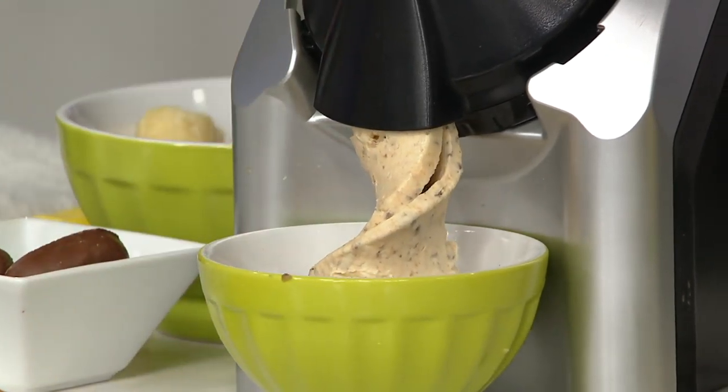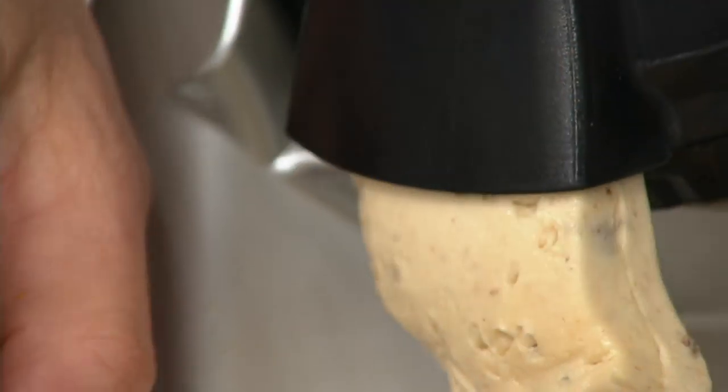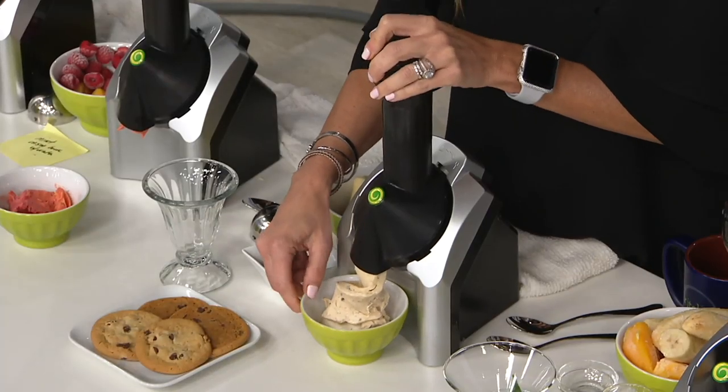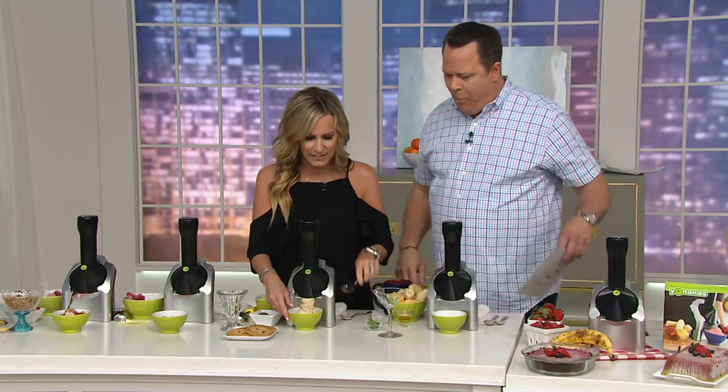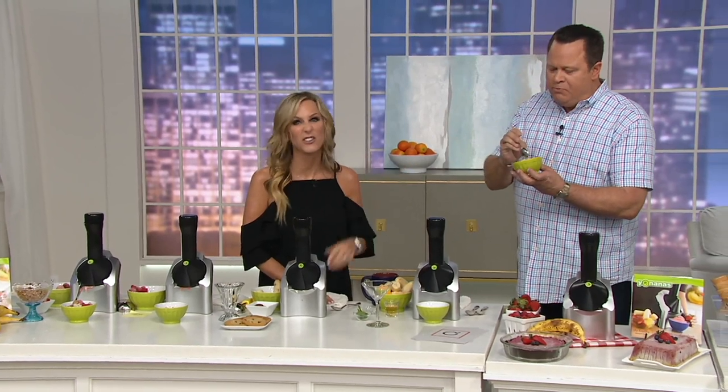This becomes so much fun — we set this up on the island, with different kinds of toppings and different things that the kids and I can do. It becomes like a Friday night treat. Look how good that is — look at that delicious texture. You can't go wrong with this. This is a huge fan favorite. Quick question: do you also freeze the candy? No — you only freeze the fruit. The candy you just keep at room temperature as is. This is banana and peanut butter chocolate — it's a marriage made in heaven.